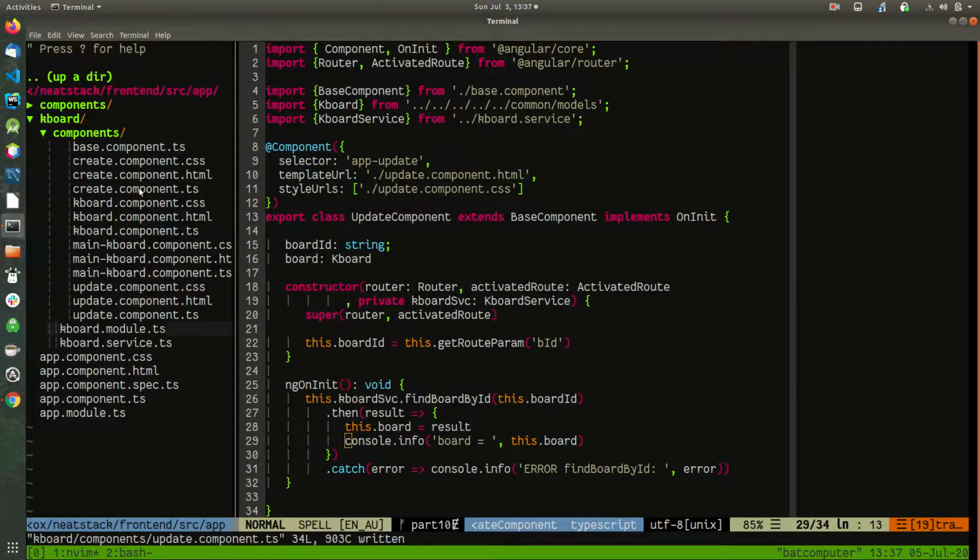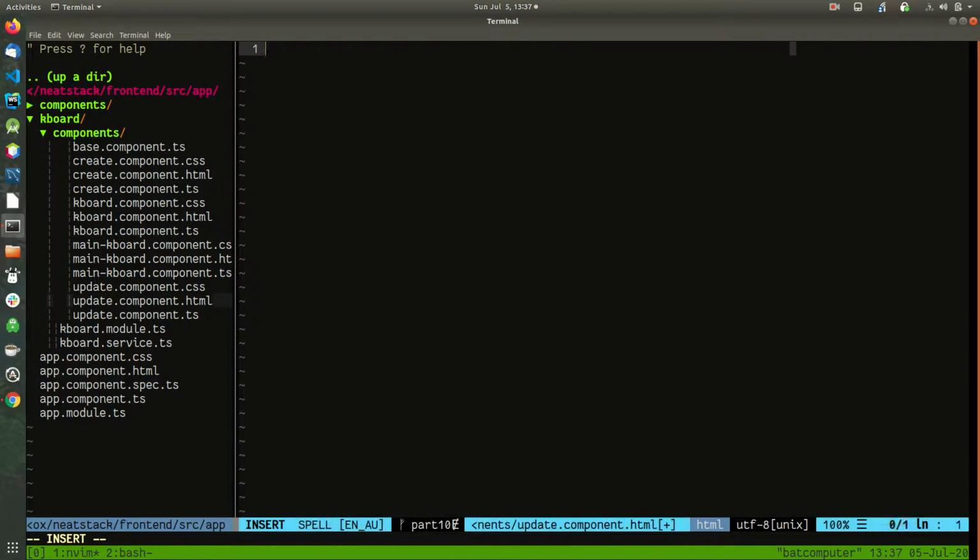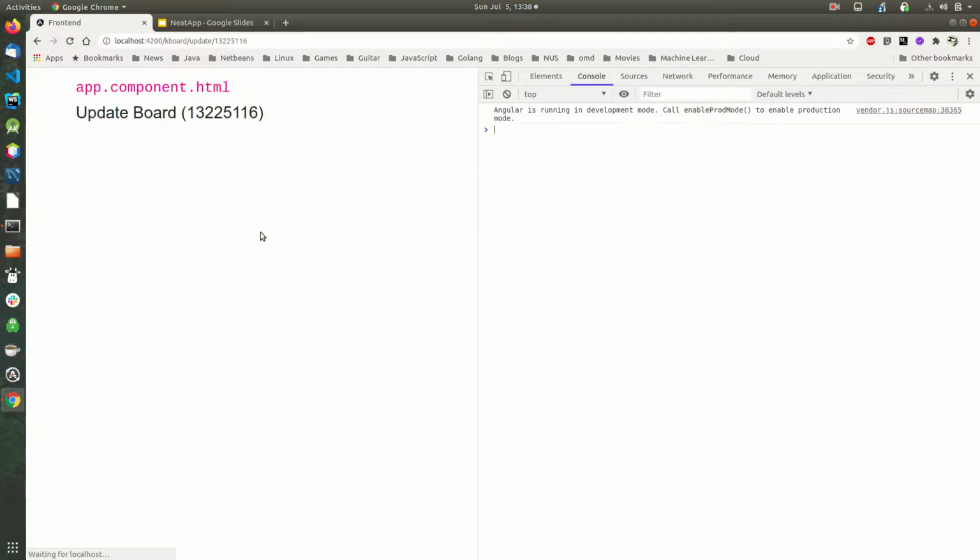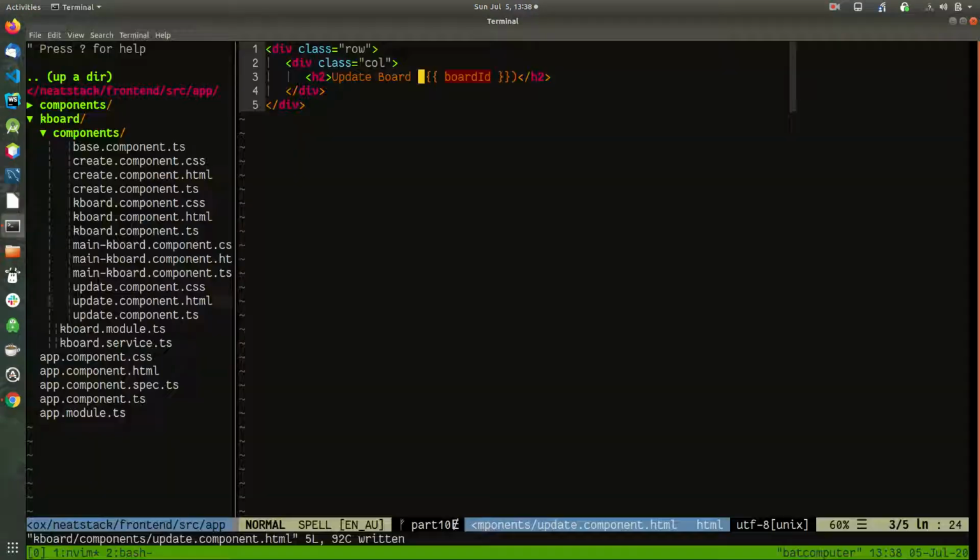Let me mock up this update page first. I'm going to go very simply column, and then I'll say h2 update bot, and then I will display the bot ID here. Let's make the bot ID code.